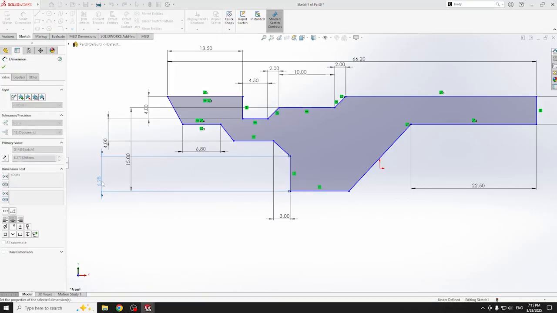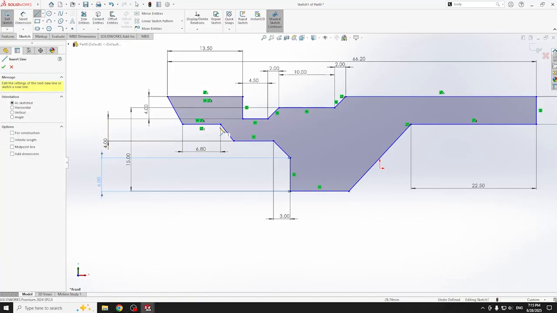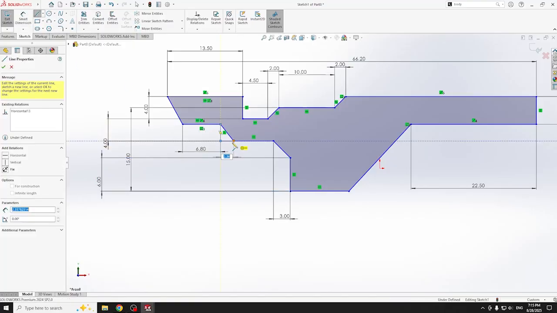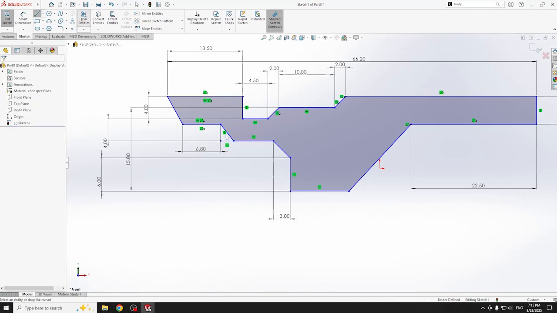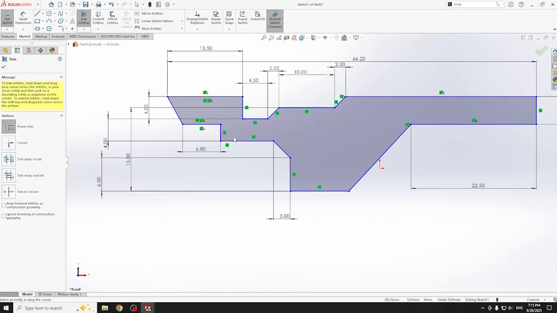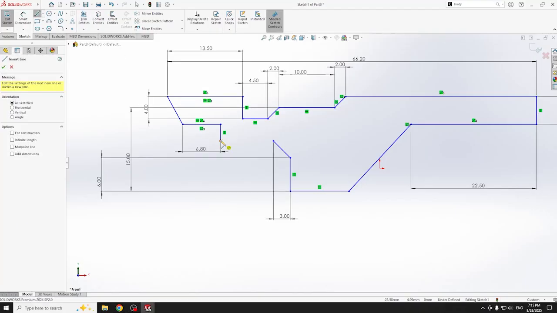Here is 6 millimeter. Let's draw this corner 90 degree and trim this line also.